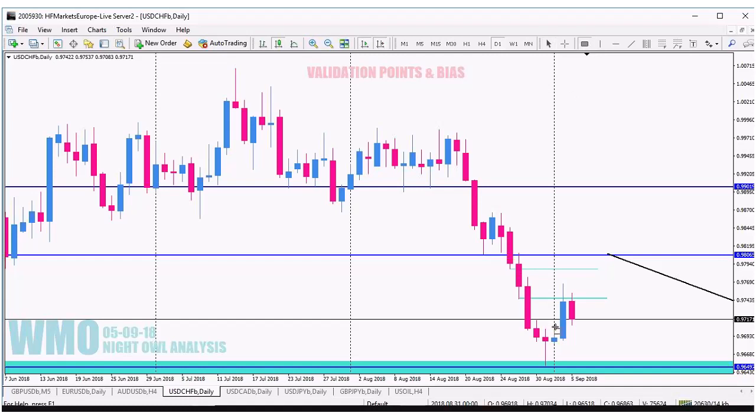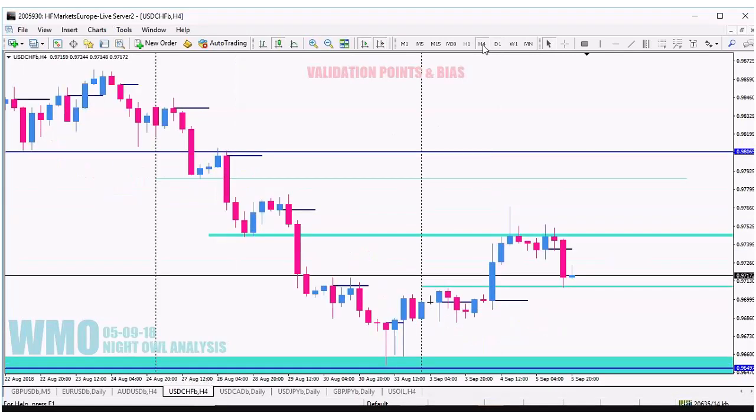Are we now sitting on a validation point? We are most likely sitting on a validation point. Now, from this point, you can go on your normal entry time frame. You then look for the same thing. We'll look for an H4 stop hunt. If we find it, good. If it doesn't happen, don't force it. Market structure break, return to origin if there's one, or PC break, and trade it.